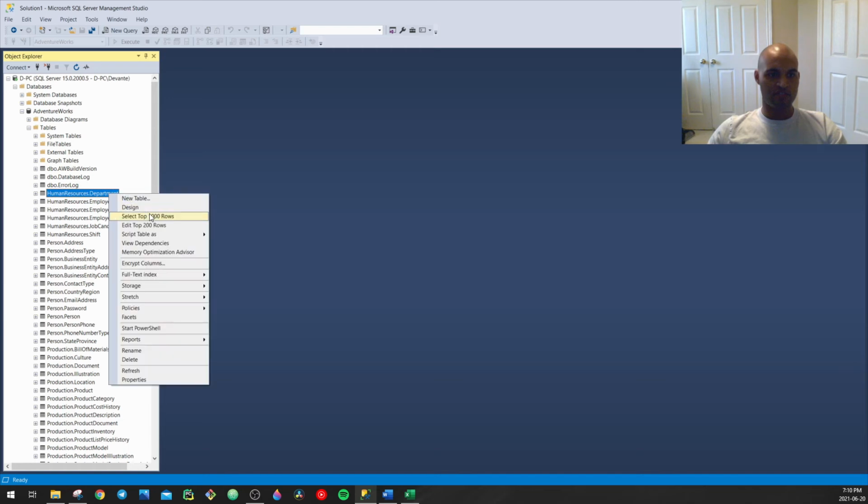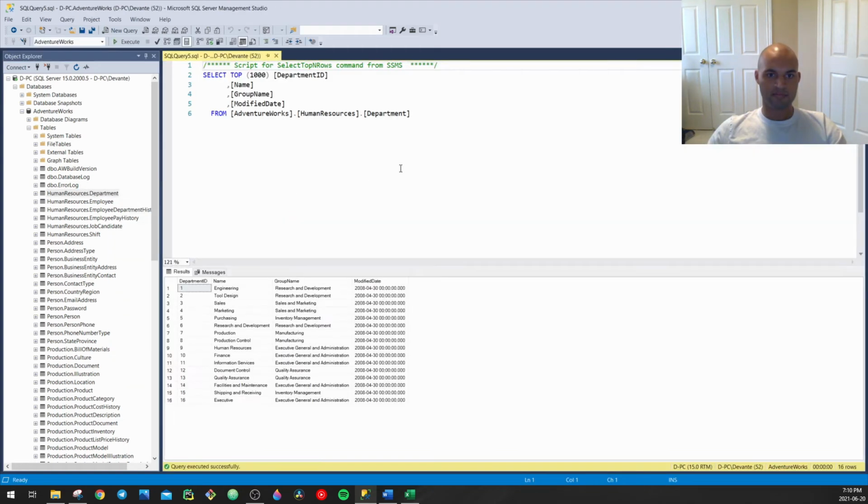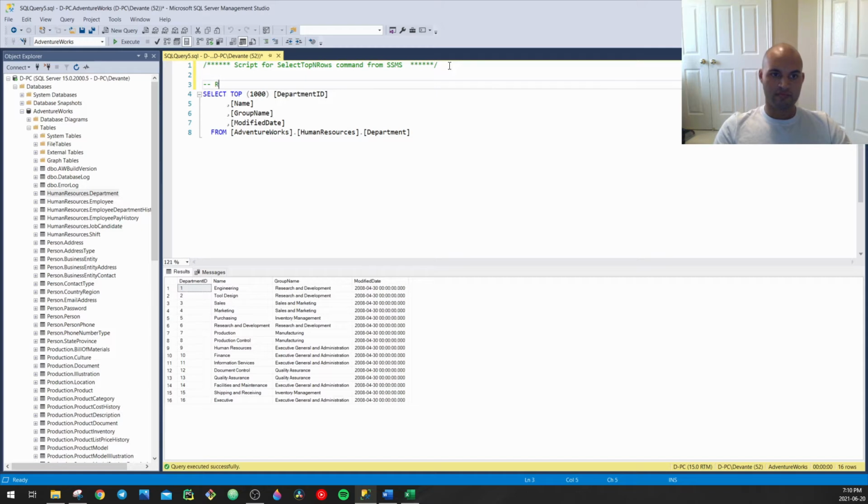So if we take a look inside this department table, we can see that by default, our SQL Management Studio gave us our select statement. So this is already starting one of our CRUD operations called read. So this is the R in CRUD. It starts with a select, so it means select or retrieve the data, and this is optional. You don't actually need this. This just limits the data by how many rows you want.